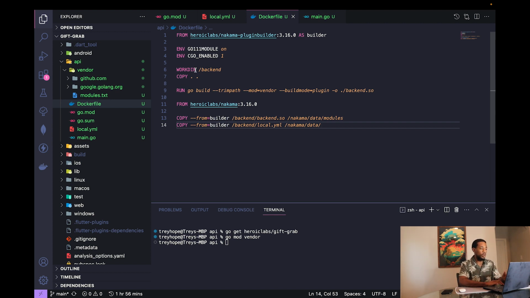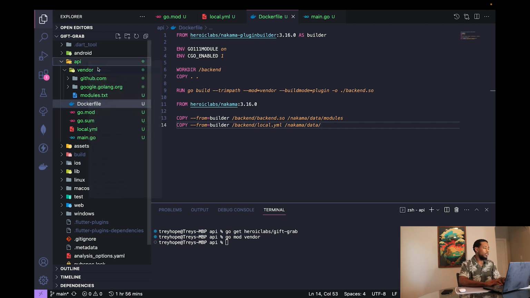So those are the keywords here, and there's a plethora of other ones as well. But just know that that is what we're doing here. We're running a command that's going to create, build our container essentially, and it's going to be output as a backend.so. And then we're going to copy that into our Nakama data modules later on. But this is all backend stuff, not super important. And I'm pretty new with Docker files, but this is the Docker file for making that image.